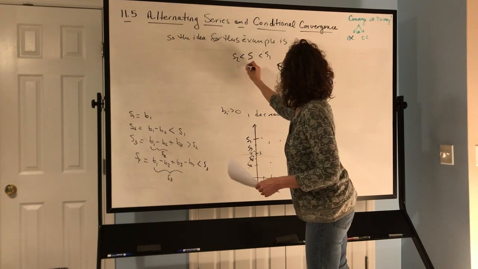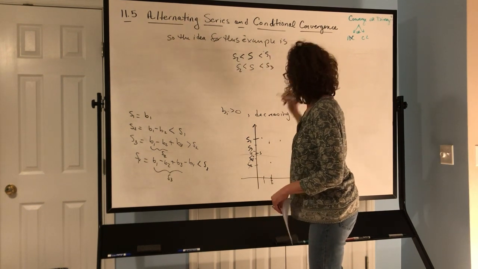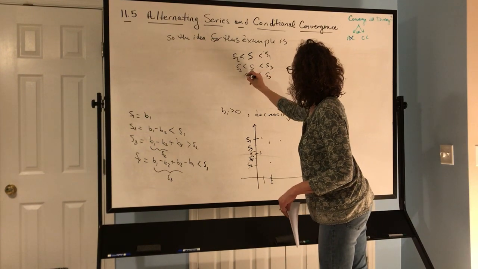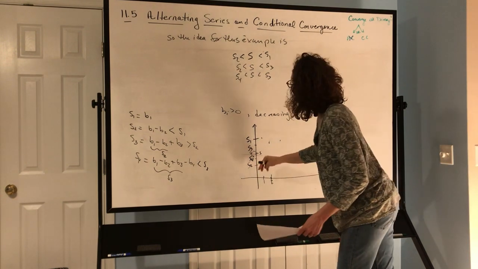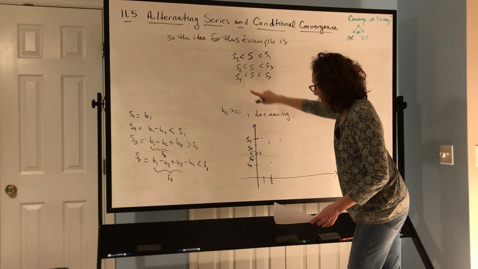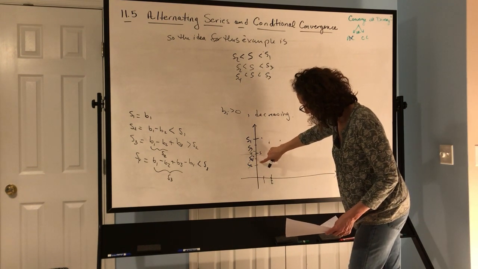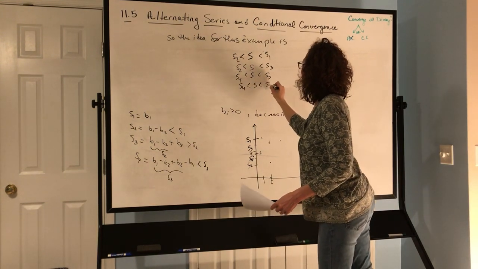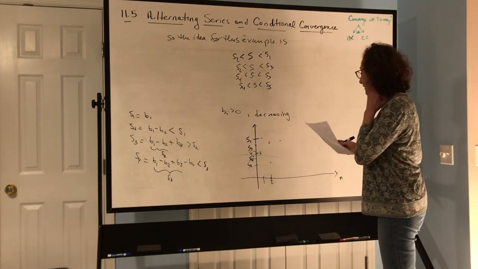Okay, good. The next one, yes. So S2 is smaller, S3 is bigger, right? Then S3 is bigger, S4 is smaller. Yes? Right? Comparing those two. So this is comparing S1 and S2, S2 and S3, S3 and S4, S4 and S5, right? S4 is smaller, S5 is bigger. Does that kind of make sense? Okay. All right.